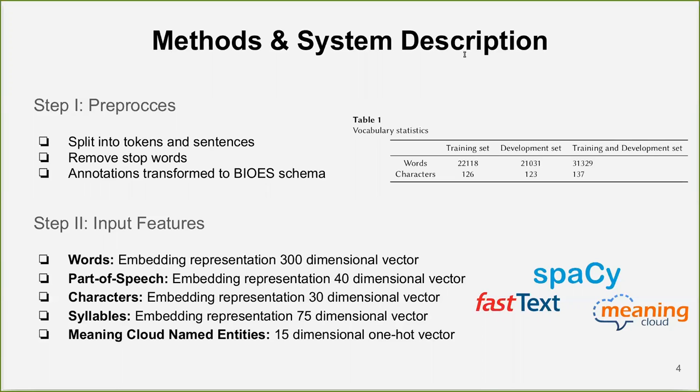Using a customized dictionary derived from the National Cancer Institute Dictionary, we also identify cancer treatments, types of cancer, and medical tests. This information is encoded as a 15-dimensional one-hot vector.